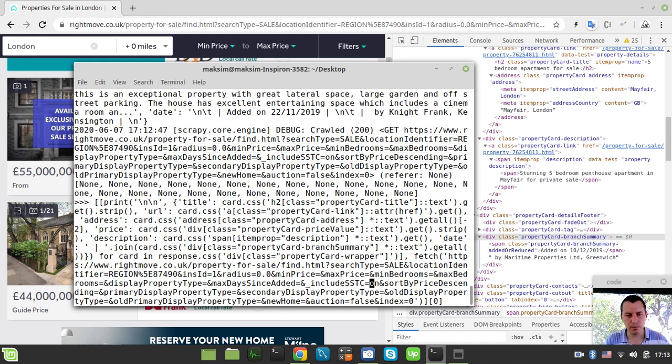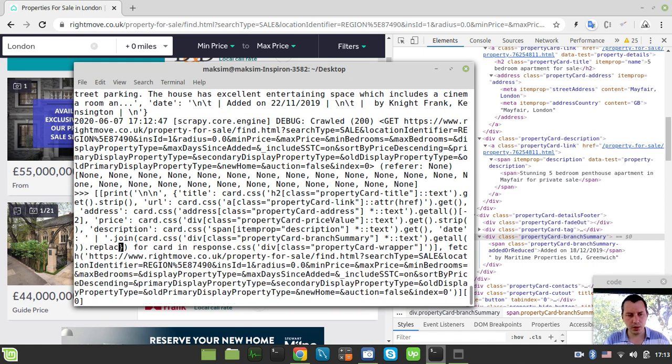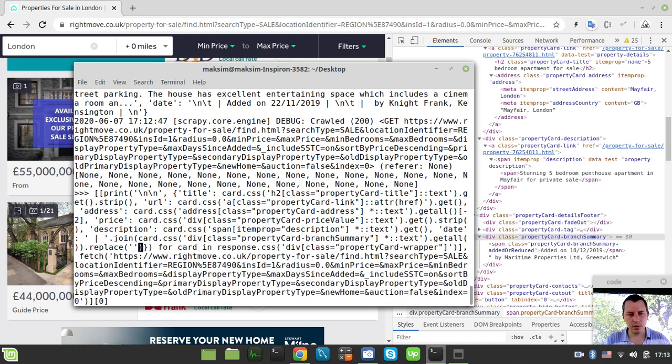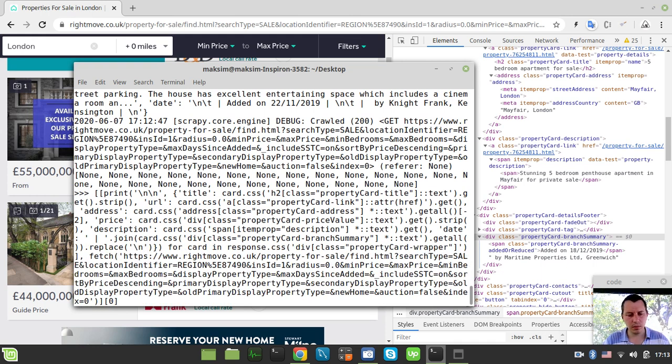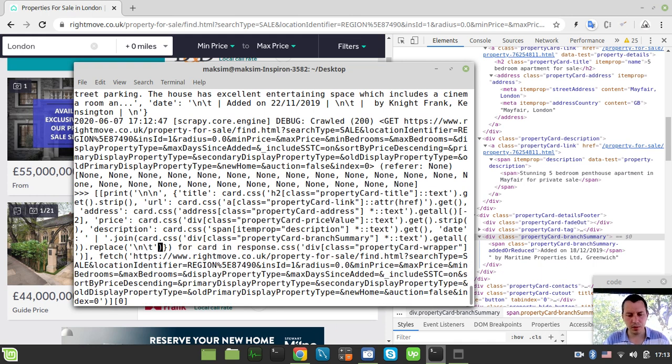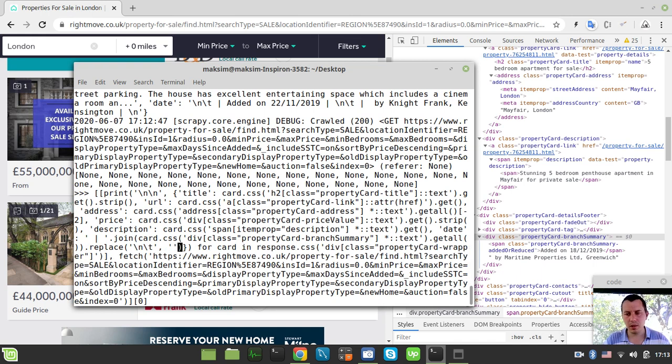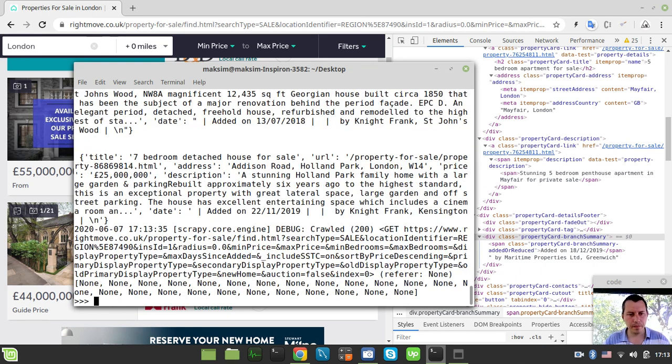That would be a way better idea, I guess. So here after get all, so we did join, and here we can replace new line followed by tab, replace with nothing there. Okay, so now it's much better.